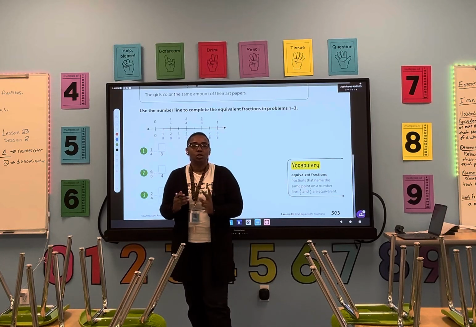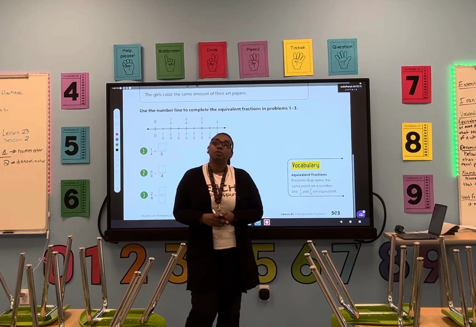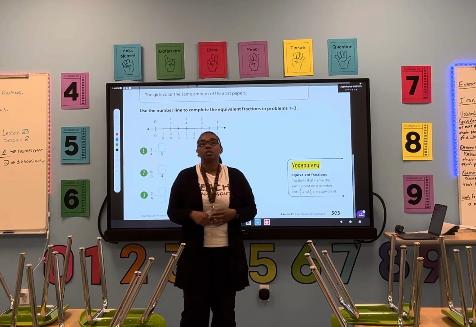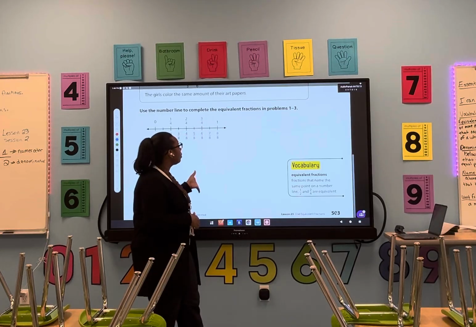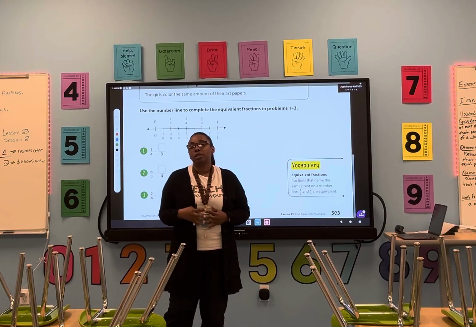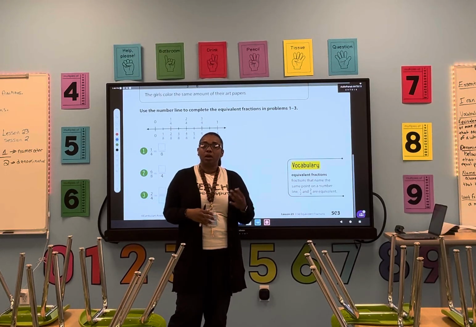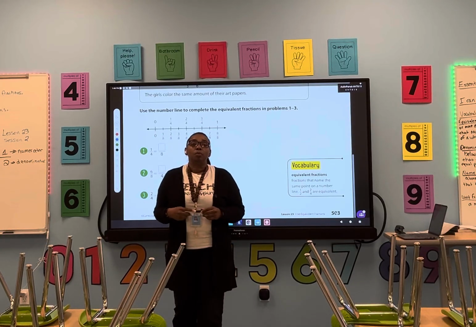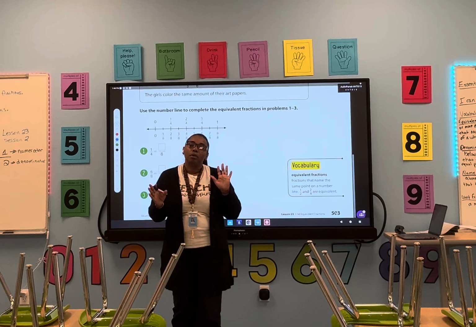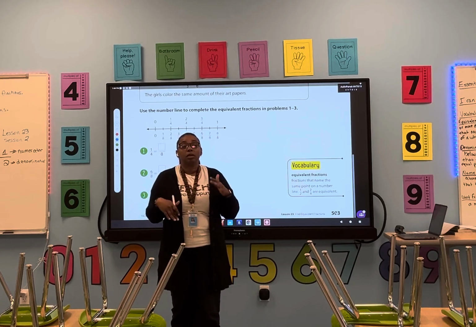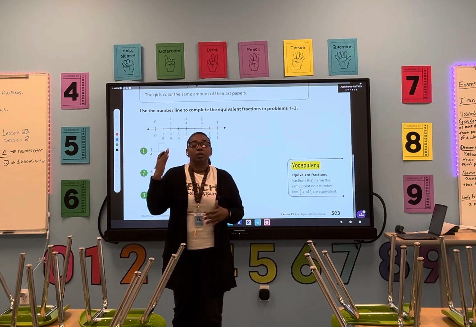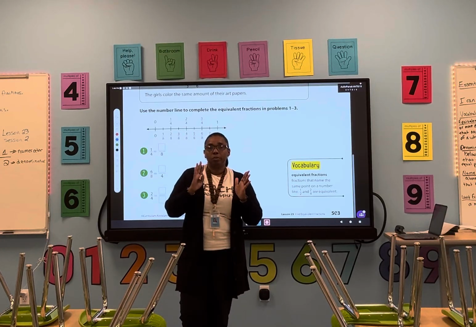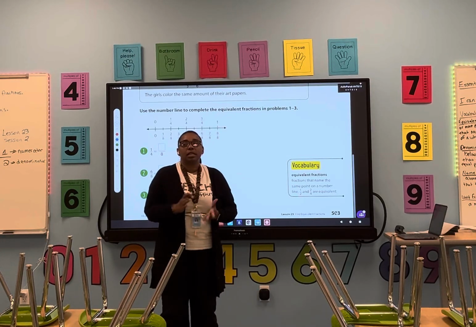Today we continue with lesson 23. We did session 2 today. It was pretty much the same thing we did yesterday, still looking at equivalent fractions, focusing again on number lines, and we did do some models as well. On the back side of the homework sheet, you'll see the models when we did the fraction bars. So basically, we're just looking at finding equivalent fractions by looking at it on a number line or shading in the fraction bars to figure out what would be equivalent. So that's what today's lesson was.